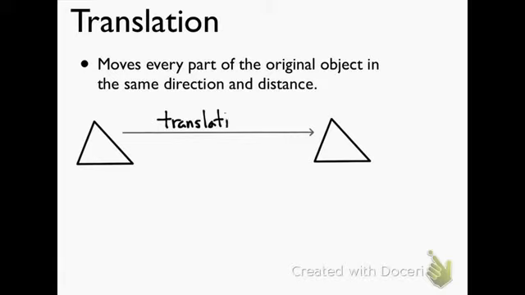And then the new object that's created is what we call an image. Now, that image is going to be the exact same as the original. It is congruent, and like triangles, when we talk about triangle congruence, we could go through and show it, but it creates a brand new one. Now, it moves to a new spot. Maybe I put another one over here next to it, and again, another translation and another new image is formed.